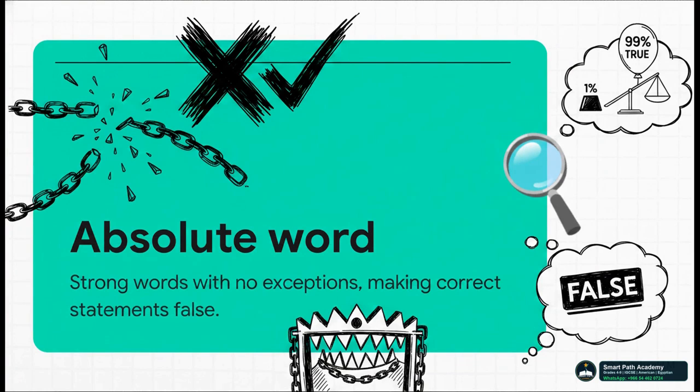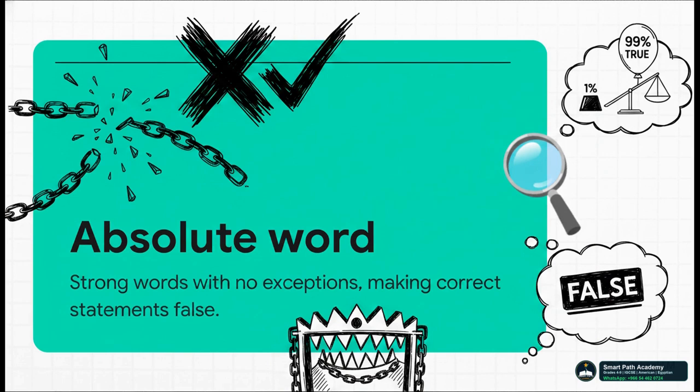Okay, let's gear up. We need to learn the specific exam vocabulary you need to crack the true-false code. You see, true and false questions aren't just about guessing, they're about proving. And to prove an answer, you have to know what the examiner is trying to use against you. The absolute most crucial concept here is the absolute word. Now, an absolute word is basically the biggest trap an examiner can set. It's a word that is so strong it leaves zero room for exceptions. Because of this, just one single absolute word can take a sentence that is, say, 99% true and turn the whole thing completely false.